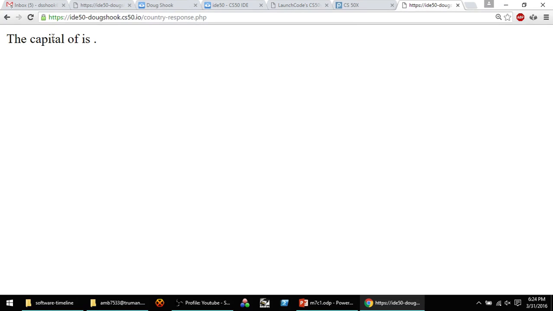So if they do one of these two things, either they leave the default option selected, or they come around and they don't give us an option at all, the option is just nothing, then I want you to print a message that says, hey, please go back and fill out the form. If they do give me a valid value, then just print out whatever, the capital of such and such is such and such. Take a few minutes. Again, talk to your neighbors, work it out. I'll give you another 5 to 10 to work on this little problem, and then we'll go over the solution.